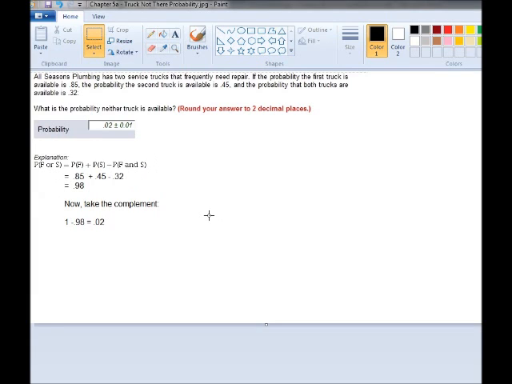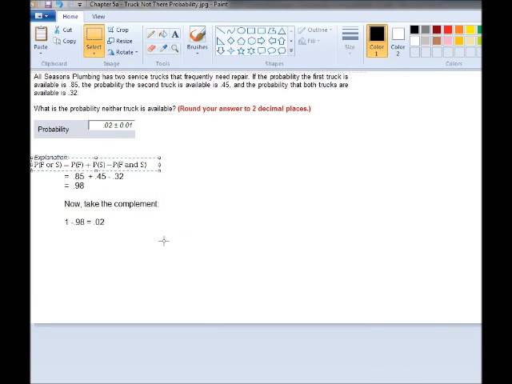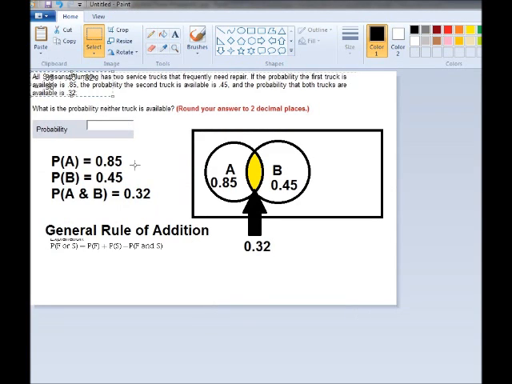Now, I've added just a little bit to this. So this is, as we've just discussed, this piece right here. In fact, I can even copy it, and I'll go back so I don't confuse you. This is the general rule of addition, and it simply means that I need to go up here. Now, they called theirs F and S, and I need to get my probabilities. Well, I have already done that over here, so I'm going to take that work. Excuse me while I copy and paste here just a little bit, okay? But this is what that means.